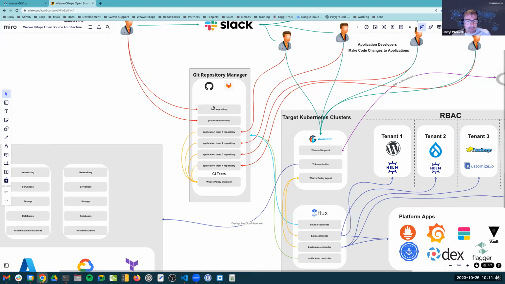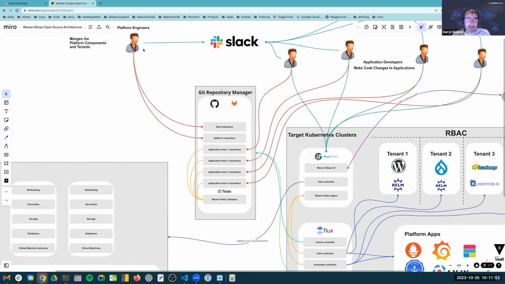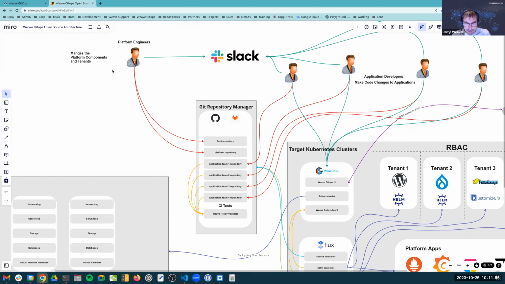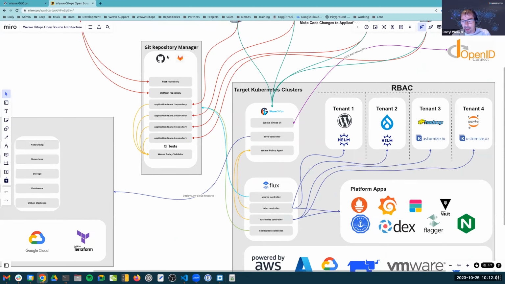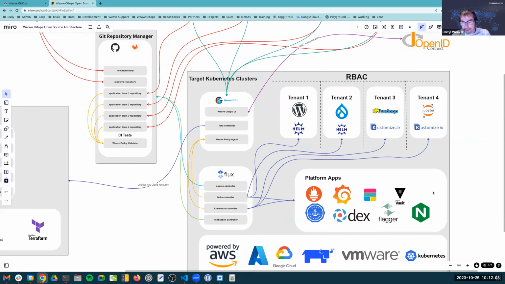So here we're showing basically a fleet repository, which defines all the Kubernetes clusters that you manage. And this is typically managed by the platform engineers in the platform team. But they also have a platform repository, which contains all the platform components, the platform apps here that we're deploying to all clusters to create our Kubernetes platform for application developers to consume.